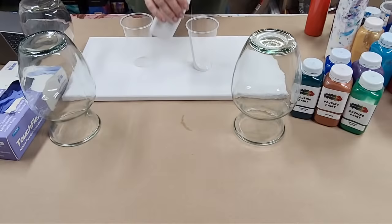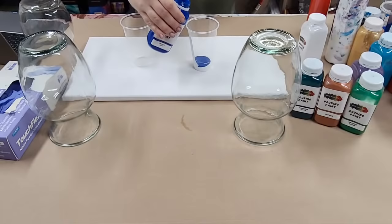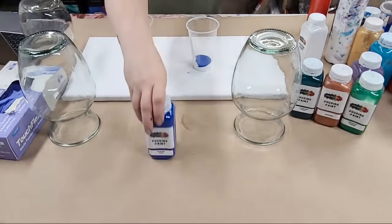So we've got white there. I'll do a series of blues and greens over here. This is, whoopsies, hold on. Primary blue. We've got turquoise.